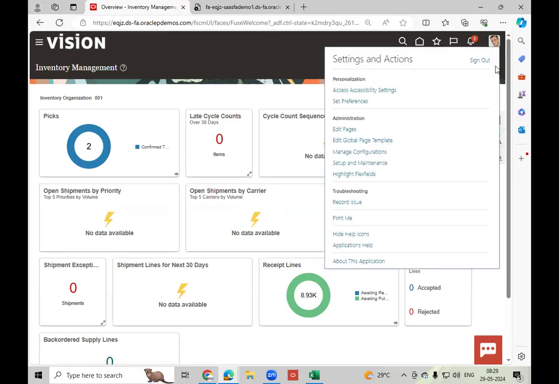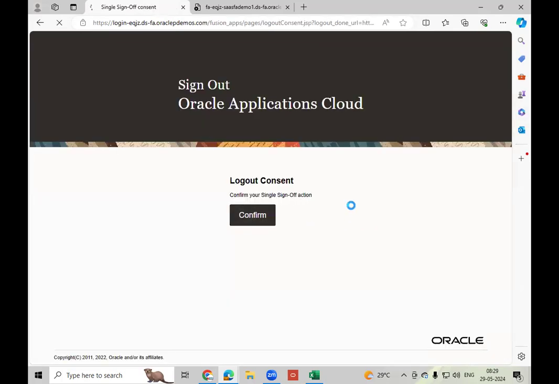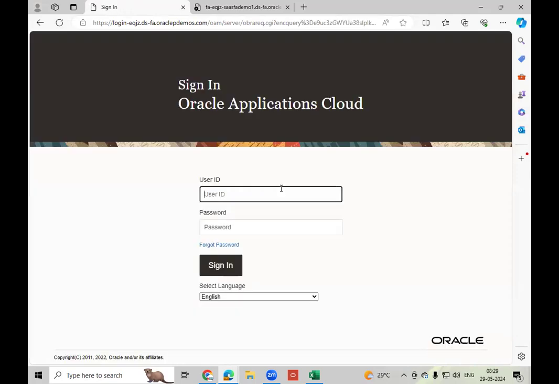Now let me log in with SCM_IMPL. I'm just verifying whether the problem is only with SCM_IMPL.